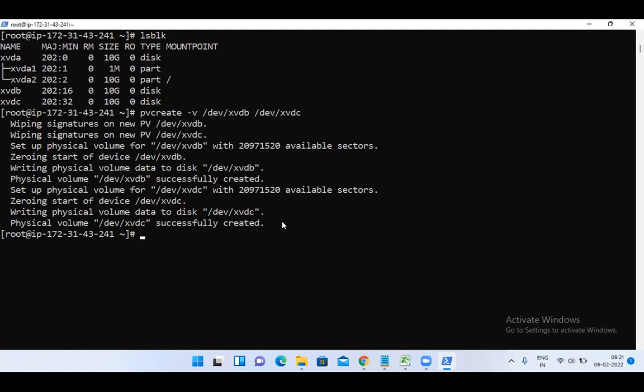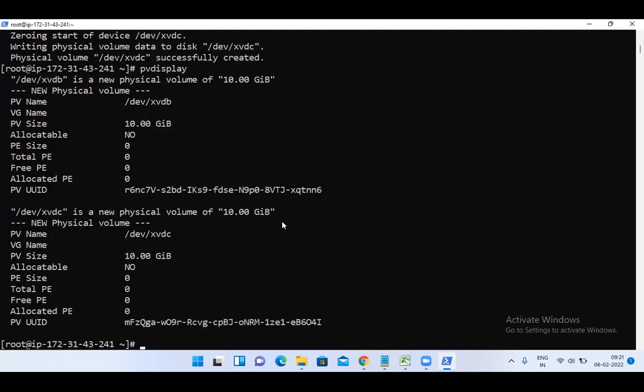Now you can run the command pvdisplay to check whether it is created or not. Both the disks are added. Now we have to create the volume group.